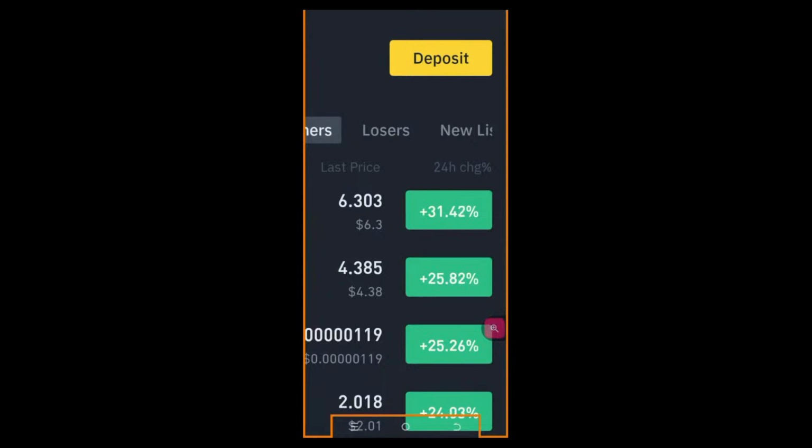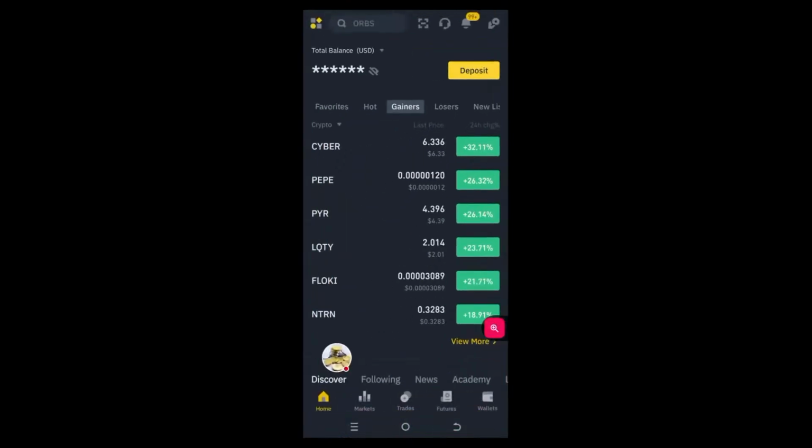So I need you to understand that when coins are in pump mode, remember that, especially when we have really nice ones, 31%, 20%, 15%, and there's anything in the range of 10% above, it will naturally still keep that rise within the next 24 hours. Now, I know that there are quite a number of opinions, and the same thing cuts across. I'm going to explain this one more time so that we understand it. Take a look at it.